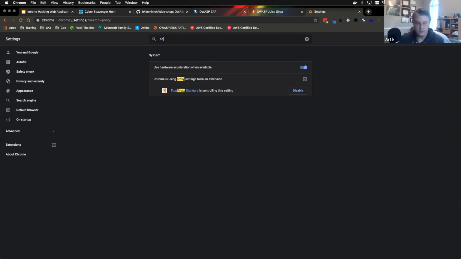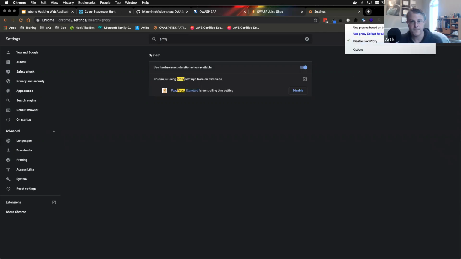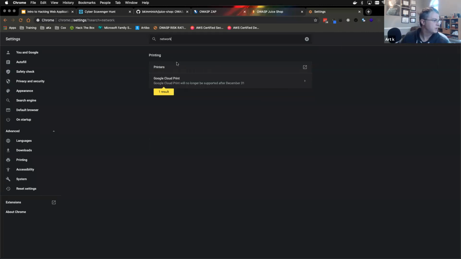However, I forget where the default setting is in Chrome. So if you're not using the Foxy Proxy extension, you see it's under network. I don't see that. I think because I have Foxy Proxy installed.